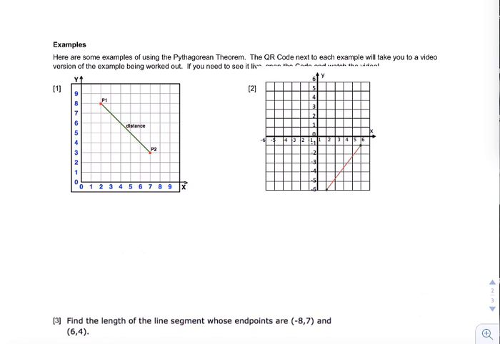Let's talk a little about the distance formula. So certainly if you can look at these examples and just kind of know what's going on, that's cool. If not, here's this video so you can play it back over and over again. This way you can have those examples at the ready to help you navigate the distance formula.